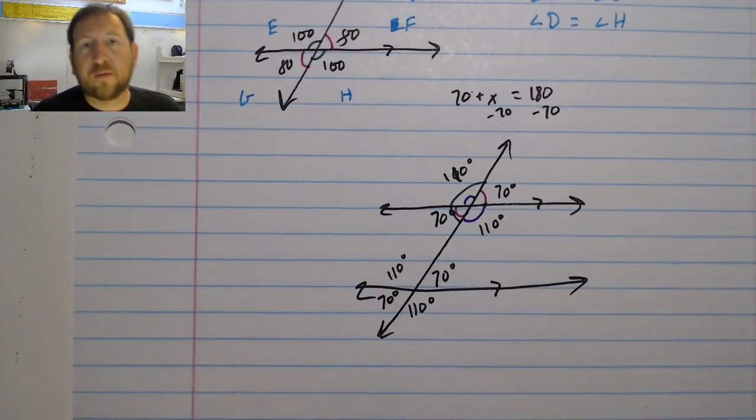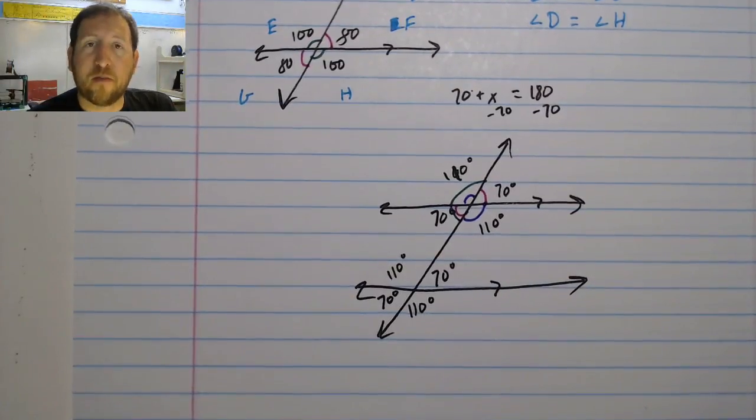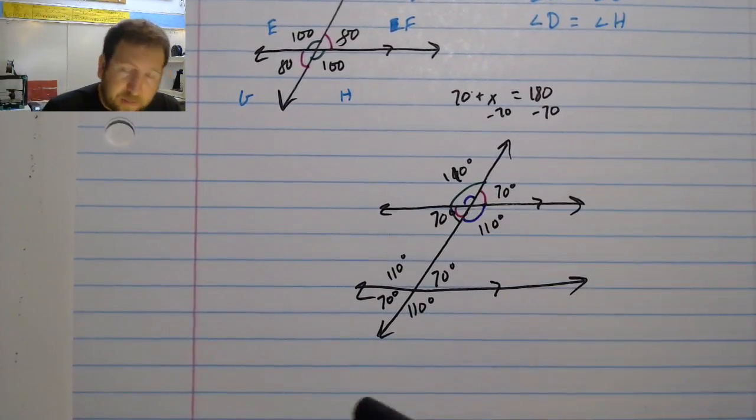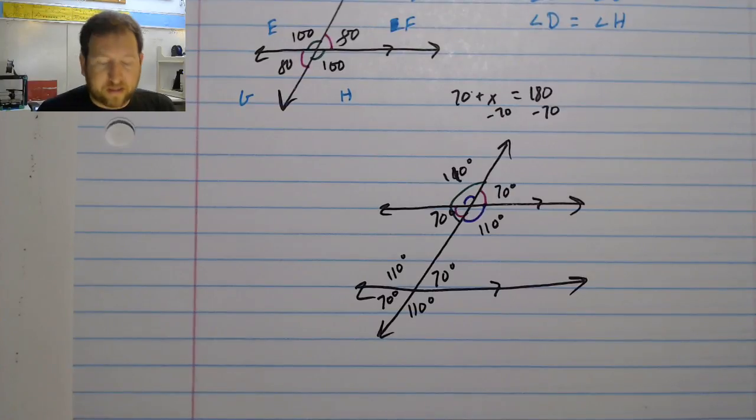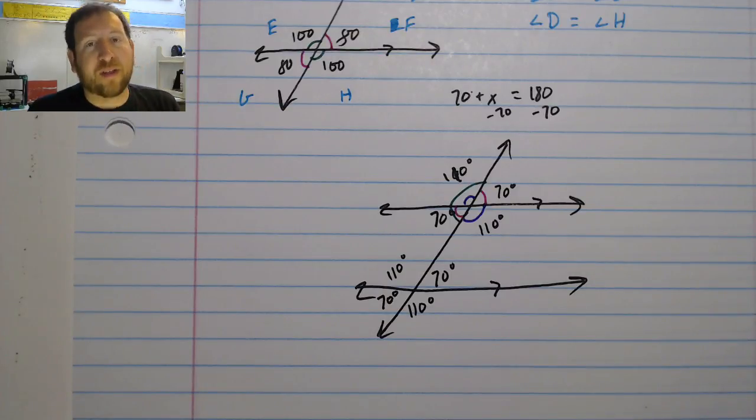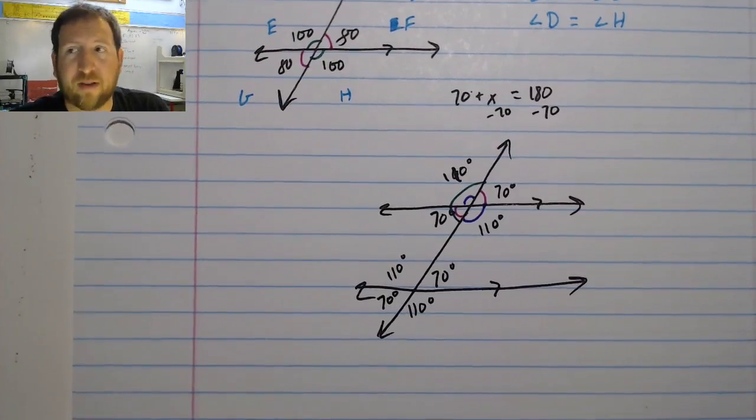So simply from one angle, from the knowledge of one part of this shape, I can extrapolate and figure out all of the other pieces. And that's what's really cool about geometry and working with angles, is that we're going to discover that we have a lot of power to really figure out all the things that we need to do. Good luck, and if you need help, ask an adult or ask a friend.